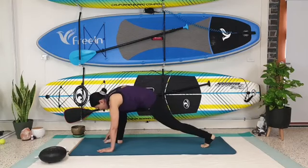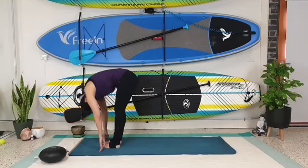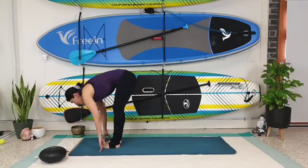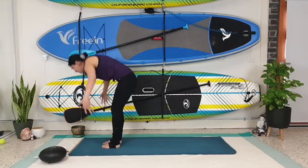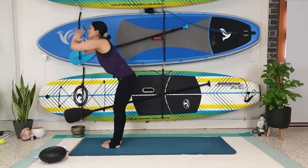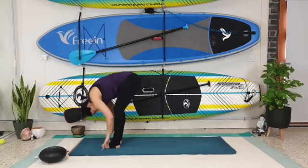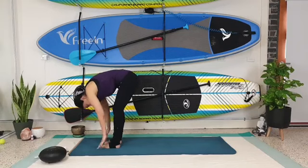Lean forward onto your hands. Step your right foot forward. Left foot forward. Tuck in the neck. Inhale, lengthen the spine. Exhale, tuck in the neck. Inhale, lifting up to the ceiling. Exhale, forward bend. Tuck the neck in. Inhale, lengthen the spine. Exhale, tuck the neck in.